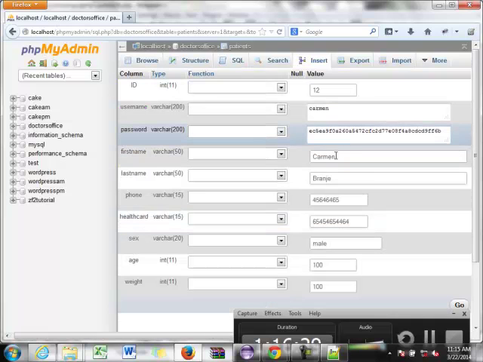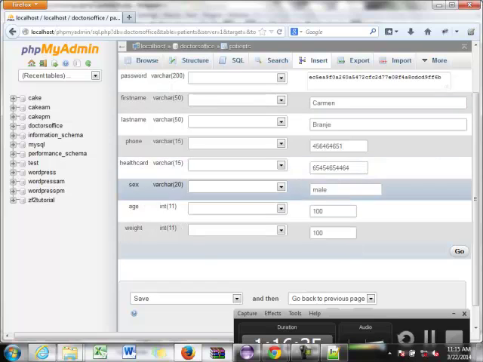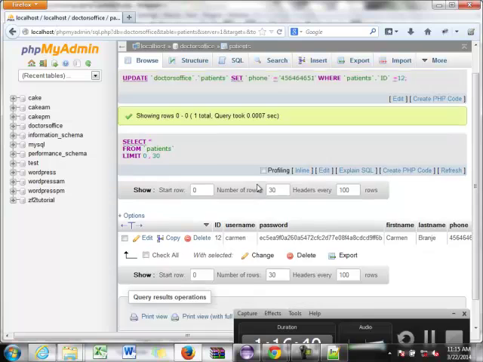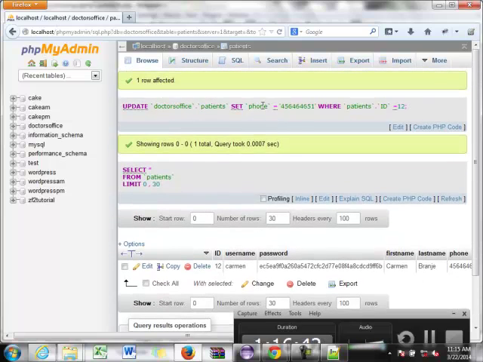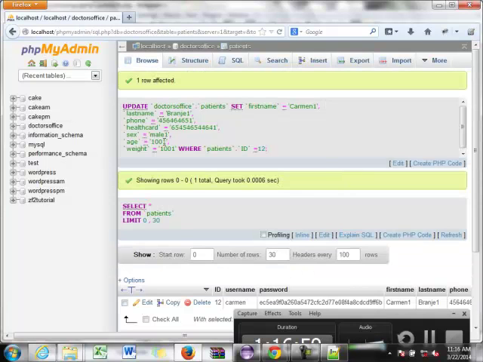Okay, and let's change the phone number to something like this. Well, it's basically going to change everything to everything. So now, what did it just do? Okay, so this is our update code now. Actually, let's change everything so we get it all. So let's do this. Okay, here we go.